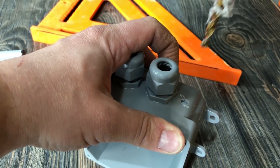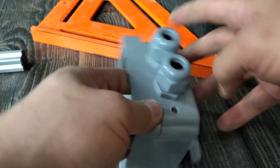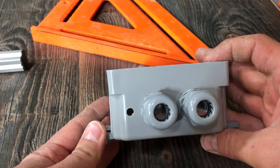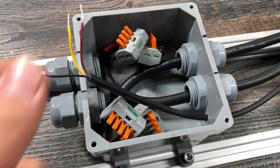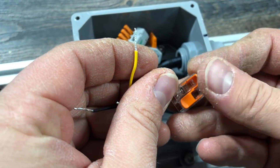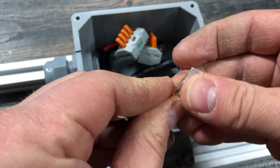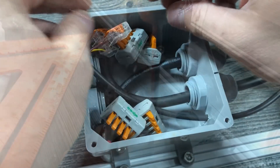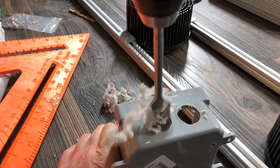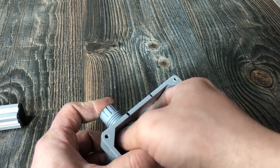I used one cable gland for each of the two driver output leads, and for the last set of wires coming off the driver, I just drilled a hole in the box to pass it through, since it's too small to clamp with any of the cable glands I could find locally. On the HLG600H, these three conductors are the remote turn off positive and negative, and a conductor that carries 5 volts that you can use to power other circuits. I'll just be capping these all off with WAGOs. To install the glands, you just drill a hole, push the assembly through, and then tighten up a plastic nut on the inside.